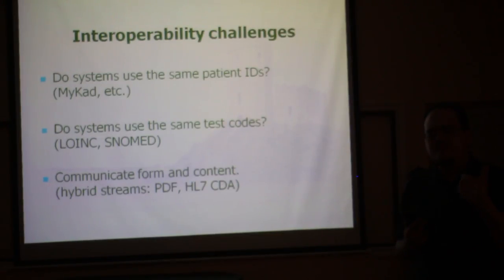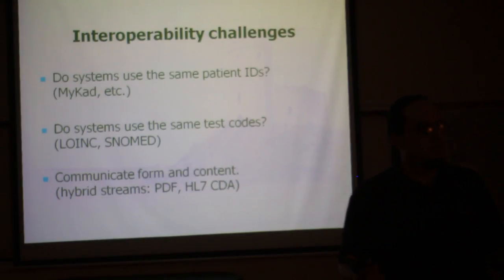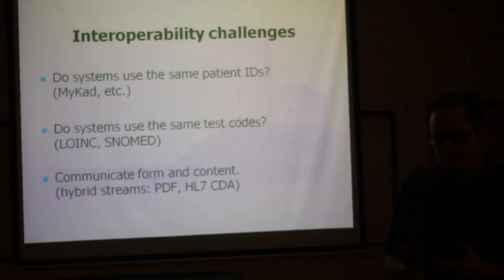You're going to want to make sure that the systems understand the same test codes and that when results are communicated by one system, they are understood by the other. Tools such as LOINC codes and SNOMED codes can make this process operate more smoothly. Finally, being able to communicate both the individual pieces of data, the atomic data elements, so that they can be transformed into whatever form is clinically significant, and a default presentation that is medically useful, such as your standard paper lab report, provides an extra degree of flexibility towards the systems that you're interacting with.